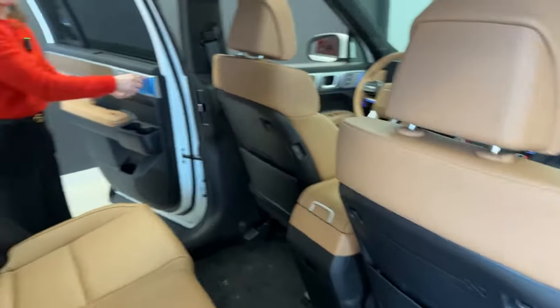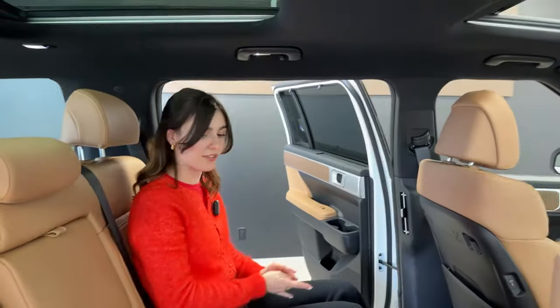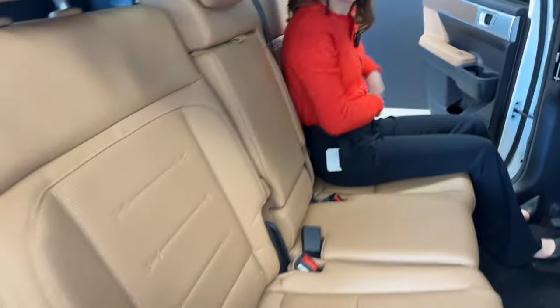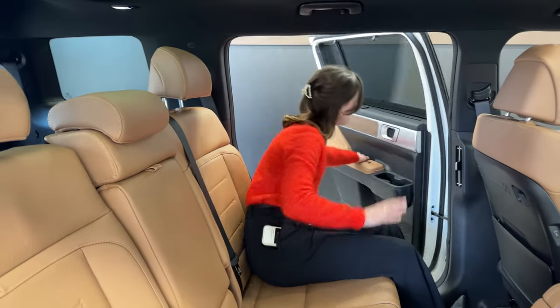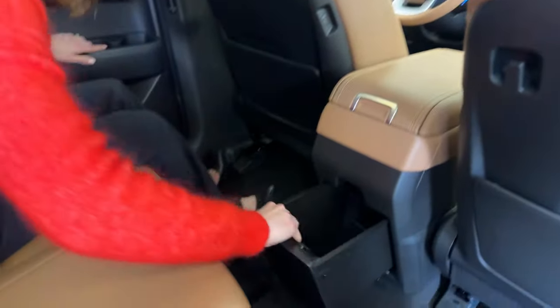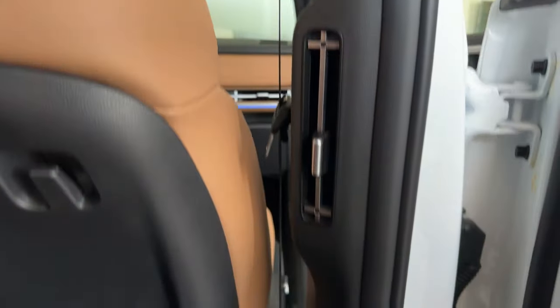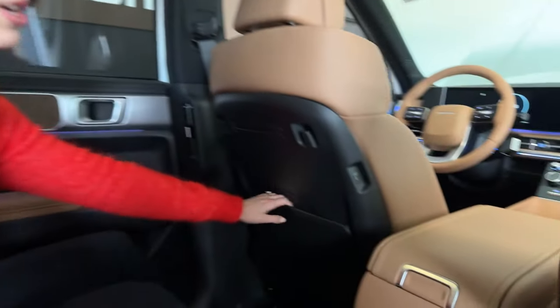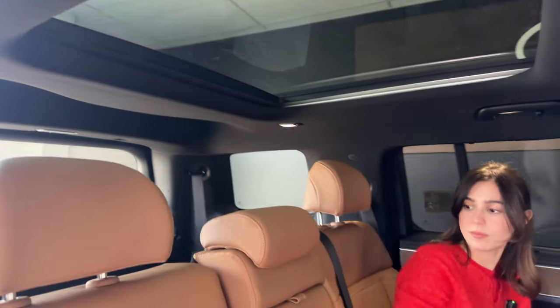Carrying the H motif through the rear, we've got this beautiful leather in the back seat — super comfortable and heated for your seating pleasure. You have two cup holders in the rear. The center console has a raised section in the middle, but don't worry — rear air vents are there, just pillar-mounted. You also still get USB-C ports on the back of the seats, hooks, seat pockets, and two cup holders.